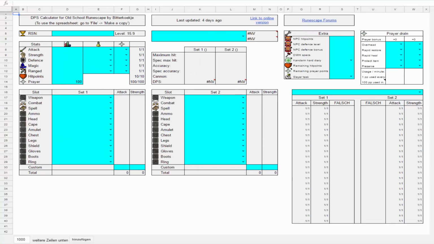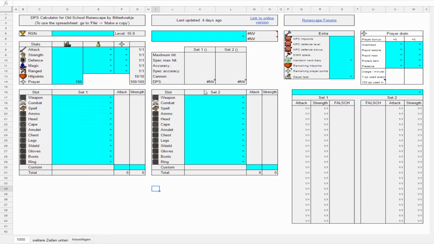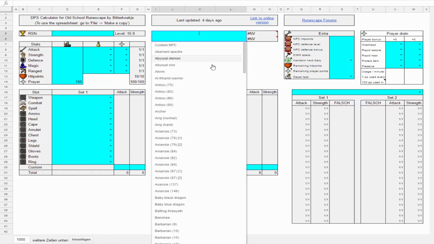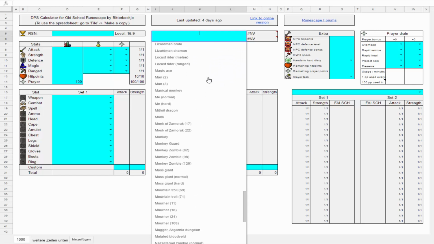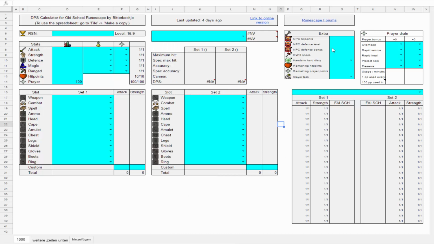So what is this DPS calculator able to do? You can put in two different weapons and armors for two of your sets. You can put in your stats, if you use potions, if you use prayer. If you click on the weapons, it gives you a full list of nearly all weapons that are available. Then here you can put in the monster you're fighting. Really long list with most monsters you want to calculate anything about.